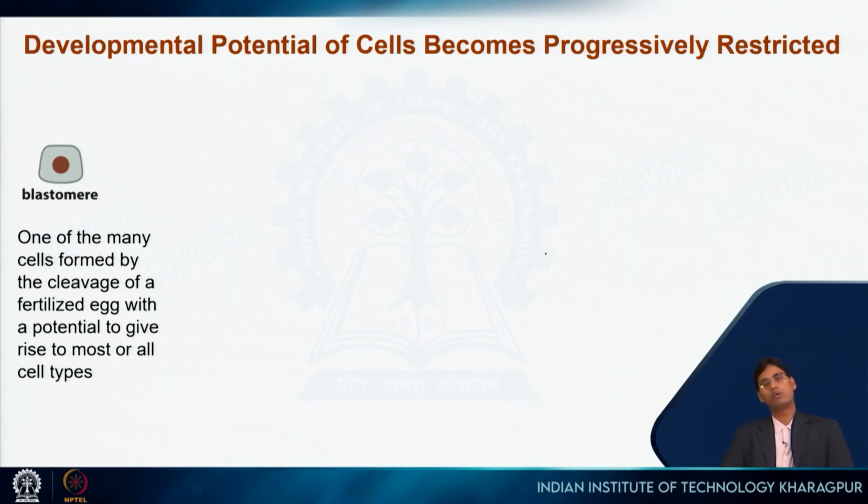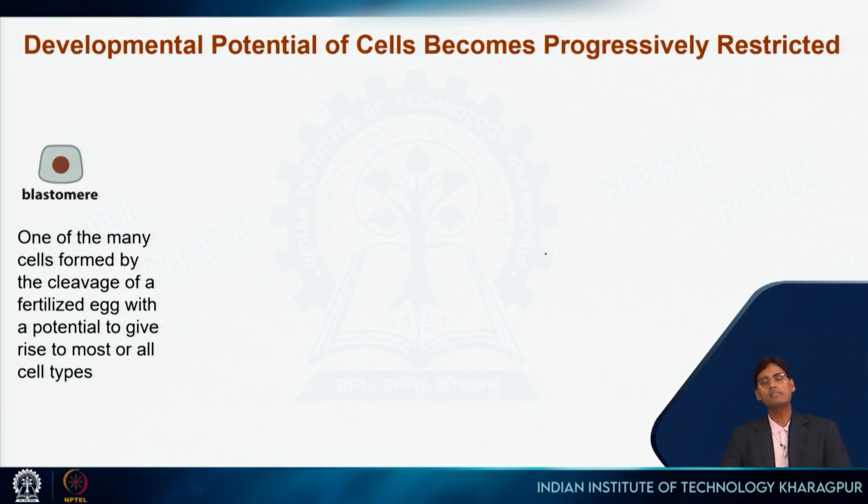Now whatever I told was a little bit of introduction. If I take a specific example here, of how these different types of cell or organ develop: at the beginning, for example the zygote has huge potential. It is kind of a stem cell. So the zygote can divide into multiple cells, those are called blastomeres, and they are stem cells. They have the potential to make different types of cells in our body.